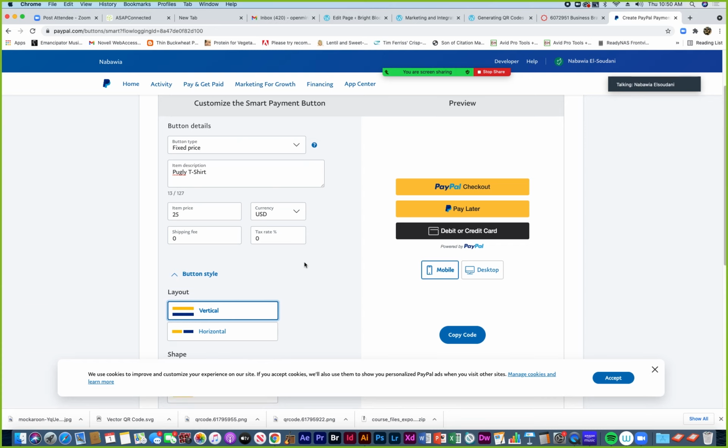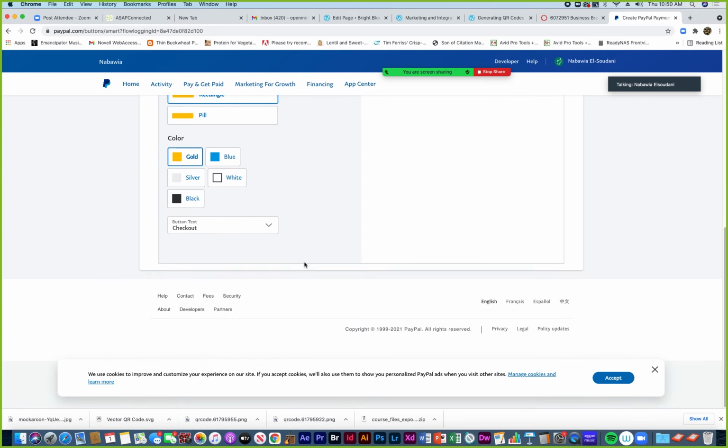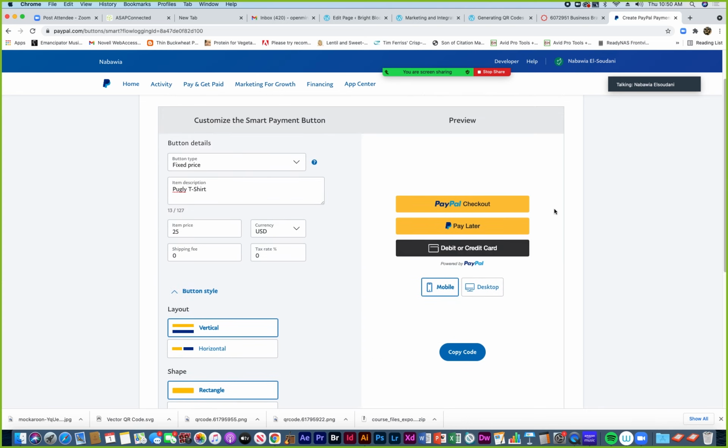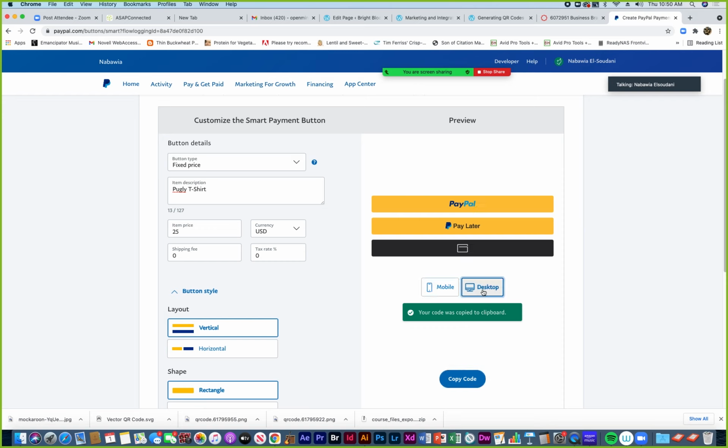All right. So now that I have gone through and filled out this form, I'm ready to get my code. I can just click copy code. Your code was copied to clipboard. Now I can paste it. You can notice how you can select buttons for mobile or for desktop.